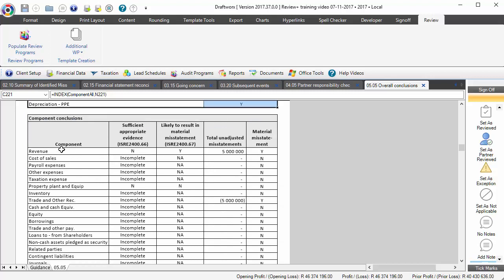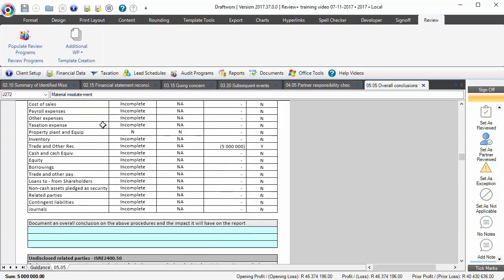Alright, then we go through on a component by component basis if we have obtained sufficient appropriate evidence, and that's based on the conclusion on our review programs, whether there is a likelihood that this component has some sort of material misstatement, and then we also bring through any unadjusted misstatements to go and consider if this is a material misstatement.